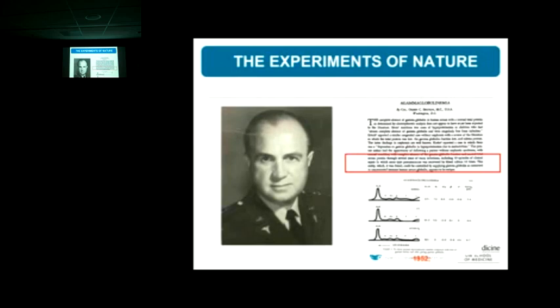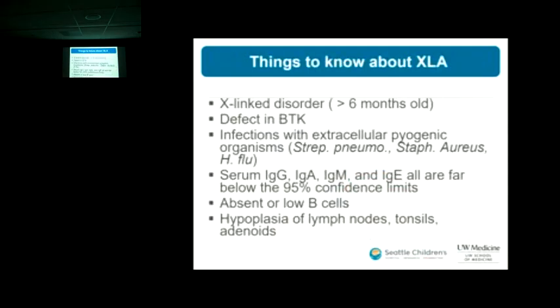But what you can see is that there's an absence of the gamma globulin fraction here. And the reason this kid's serum got there is just serendipity, because Walter Reed Hospital had bought a new Tiselius machine, and they were testing it. This kid had been admitted multiple times with strep pneumosepsis, and they said, oh, let's just put that serum on, and that's how this patient was recognized. So, things to know about X-linked agammaglobulinemia.